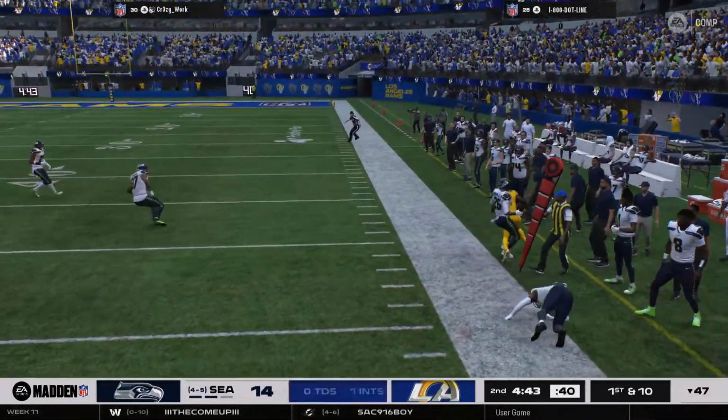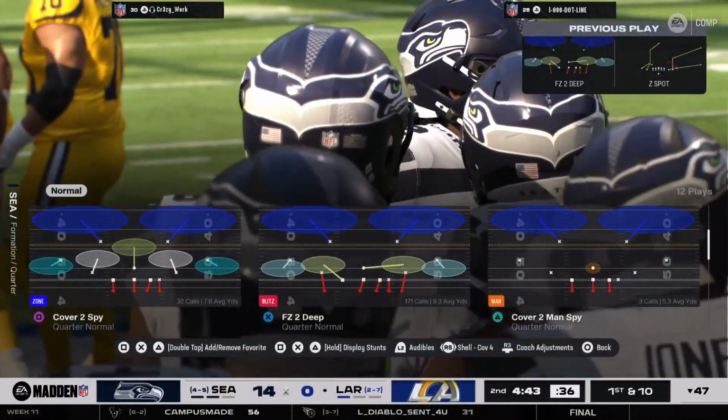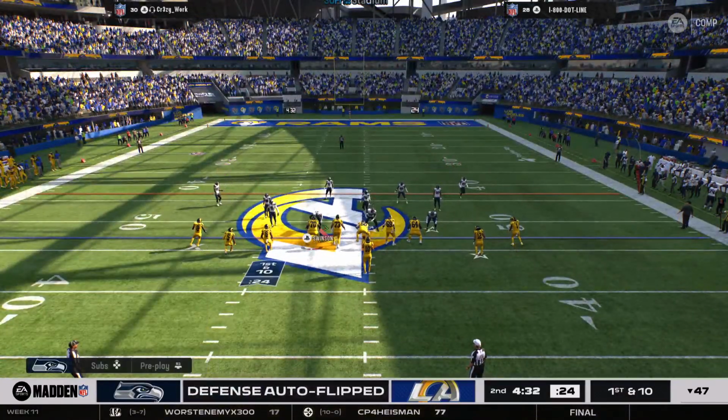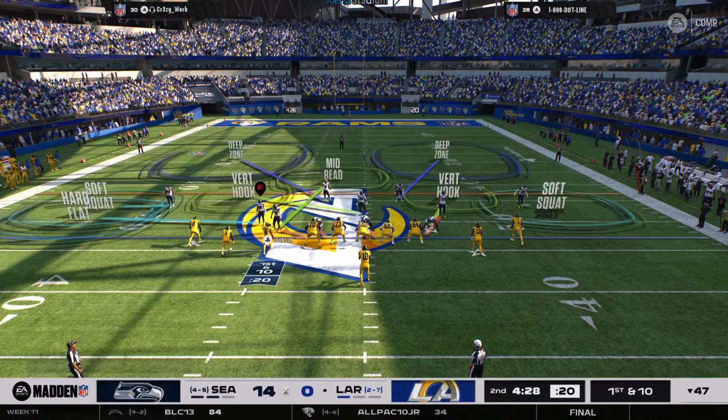This pass going to be caught by Hardman. And he's able to get this one out closer to midfield across the 45. Third catch for him on this drive alone, and it'll give him a first down. First and 10 at the 47-yard line.